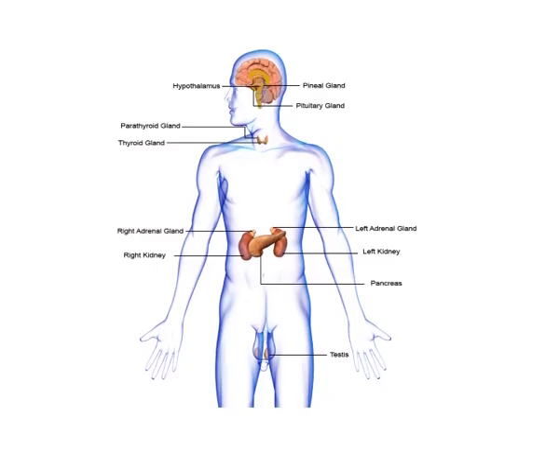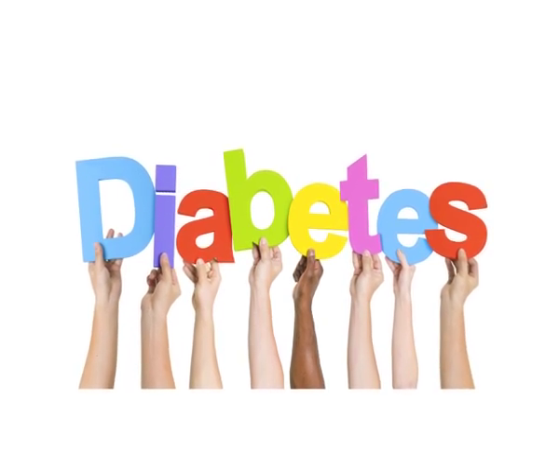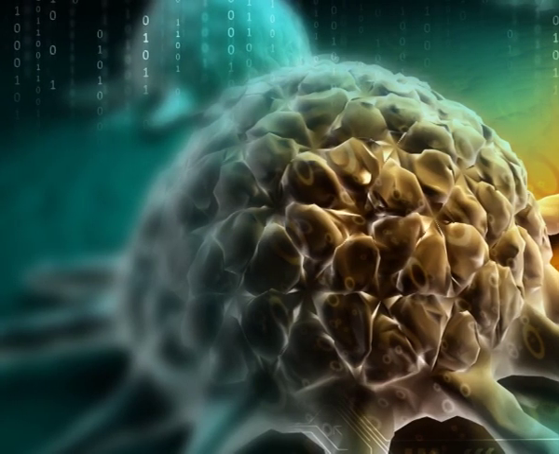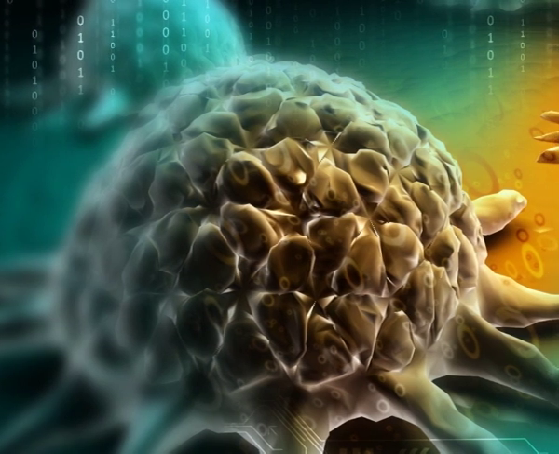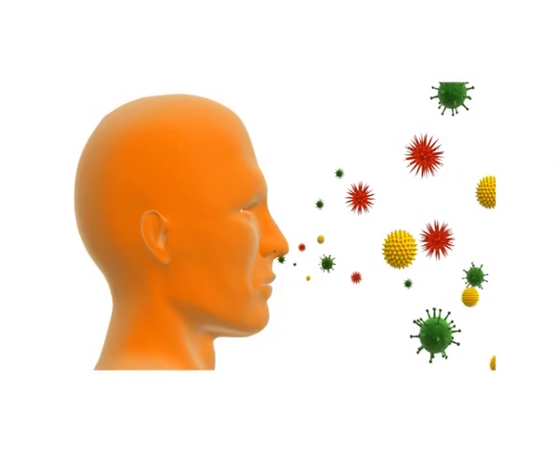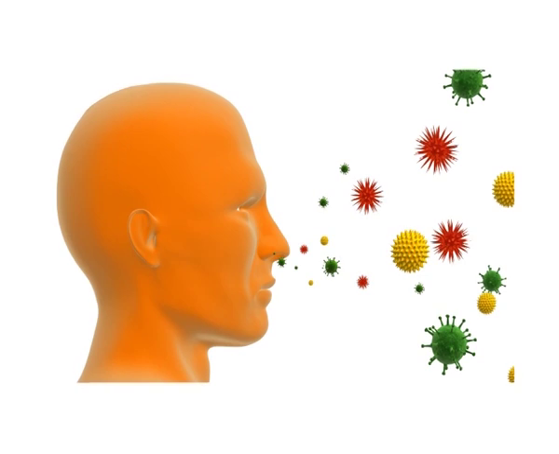Second, metabolic and endocrine or hormone disorders. These are abnormalities in the chemical signaling and interaction in the body. For example, diabetes is an endocrine disease that causes high blood sugar. Third, neoplastic disorders or cancer, where the cells of the body grow out of control. Fourth, problems with immunity, such as allergies, which are an overreaction of the immune system.